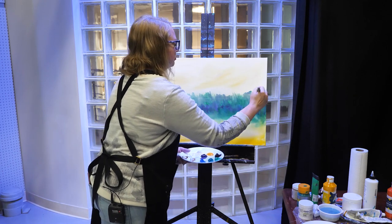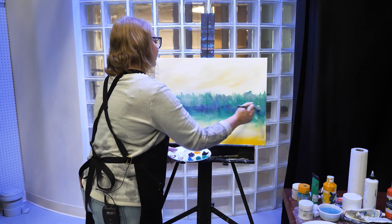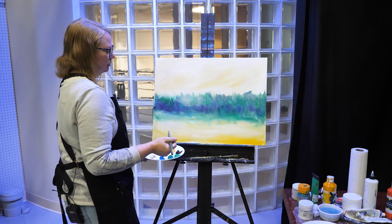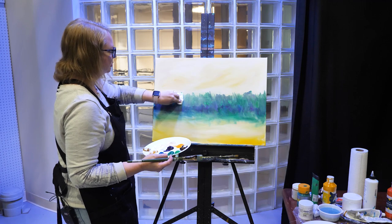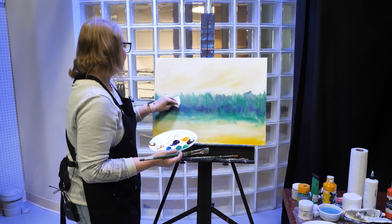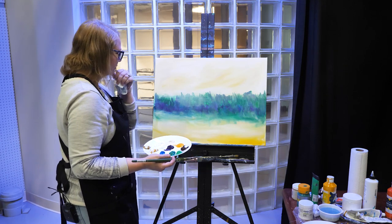Again, if you mess this up, it's not the end of the world. You can head back in. And also you can paint over top of this area. So if it didn't come back the way you wanted it, not the end of the world. We're gonna put some leaves over top, and this is just gonna be off in the distance. Okay, that's good enough. This is our background there for our trees.